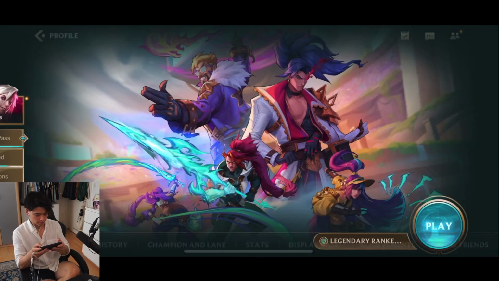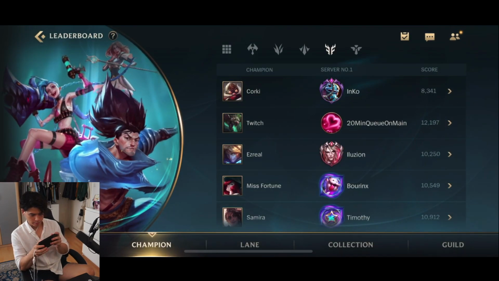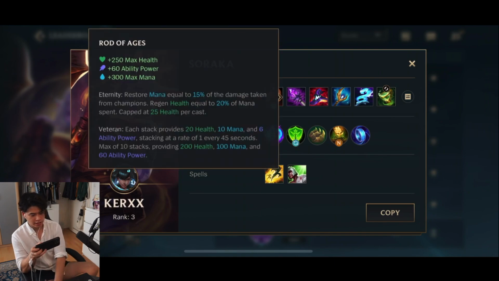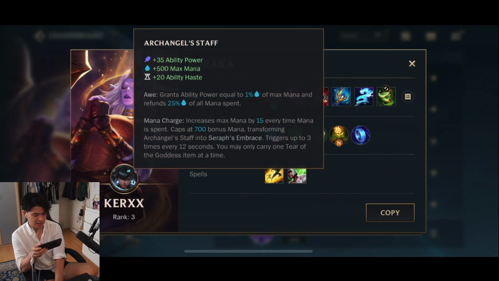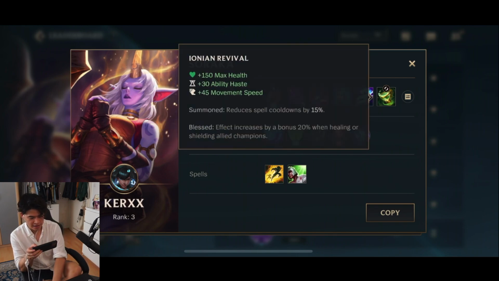I'm gonna show you guys the item build really quick. This is the Soraka, I think he's top 3 right now. That's the build he's running, going with the Rod of Ages, Deathcap. He gets the tier so he can spam his second ability over and over. Staff of Flowing Water, more healing. Gives you ability haste and ability power. And then the enchantment gives you more healing.